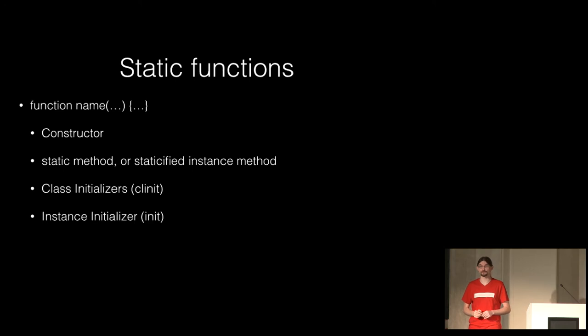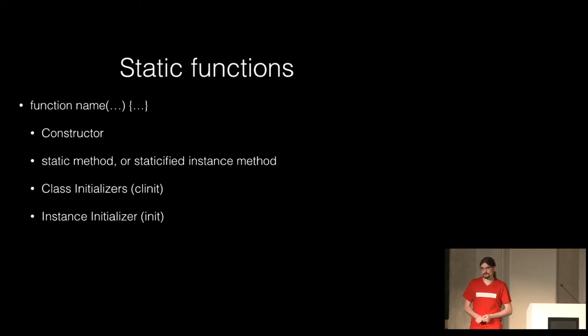In JavaScript, you have to expressly declare a constructor you plan on calling, because there's no idea of a type, it's just a constructor which happens to have a prototype squished into it. So we've got to build all these constructors so that we can call them later on. So that's the first kind of static function we've got, a constructor. And these may look like this, with no arguments and no body. They may have some arguments, they may have some body. It just depends on exactly how you plan on using these things.